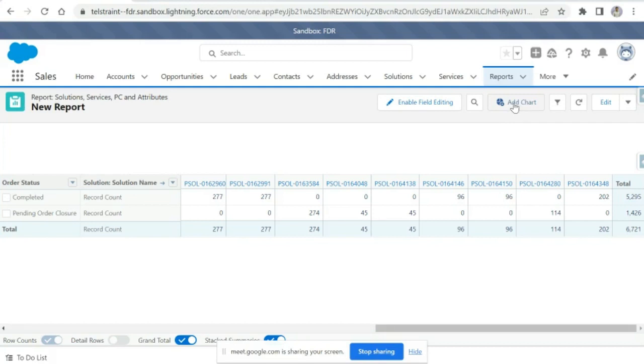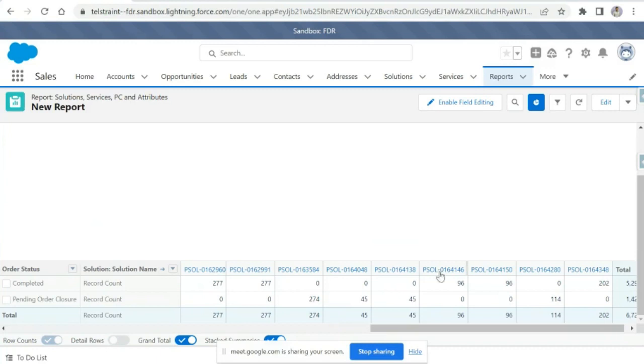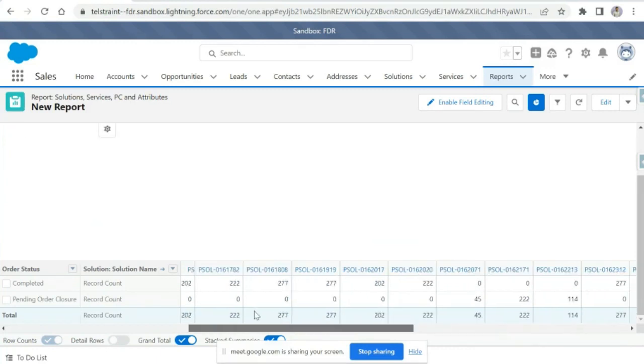Why? Because in a tabular report, there is no need to show any chart. So chart will come when you group. So instead of table format, it will show you in the chart window.